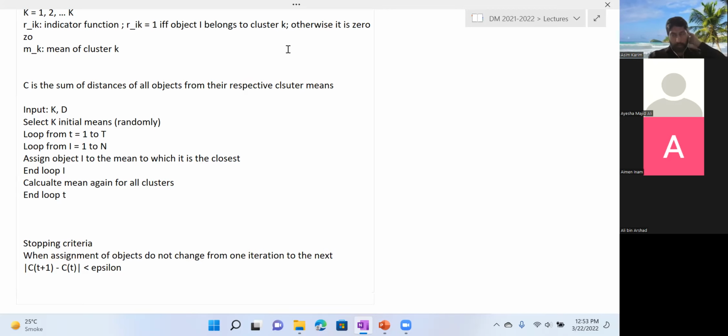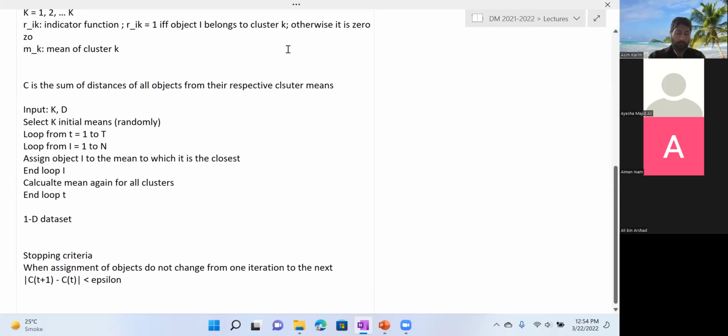All right, so let me take a very simple example and then we'll come back to the algorithm. Very simple example, 1D data set. ठीक है. So 1D data set मतलब ये है कि simple numbers हैं. So you can take some numbers, let's say मेरे पास data set है, let's say 5, 7, 8, 9, 11, 13, 15, 16. ठीक है.